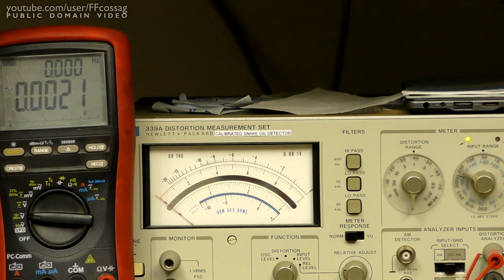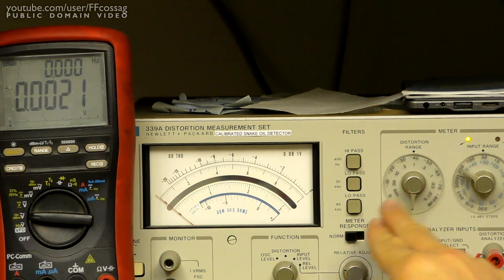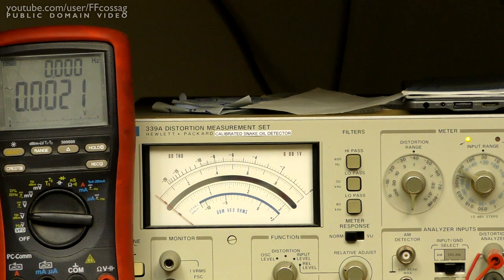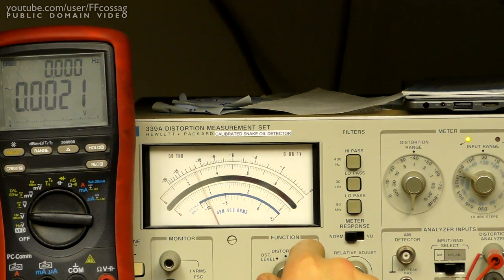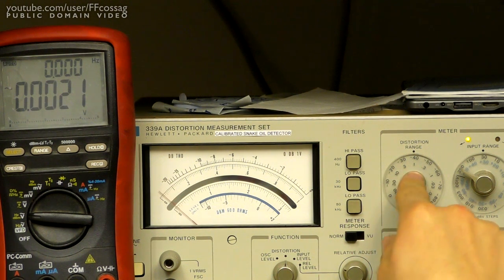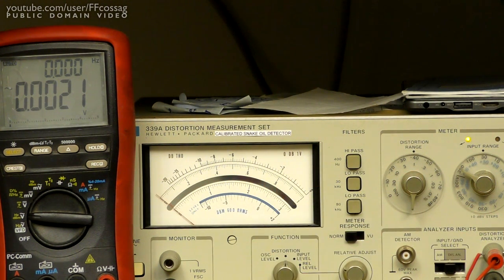Alright, now comes the thumper where we may let the smoke out. So we're going to push this thing to the limit. We've got the load connected up at 8 ohms. We are set for a 30 volt full scale on this meter which means that we're pretty much good to measure anything up to about 100 watts. 28 volts into 8 ohms is 100 watts.